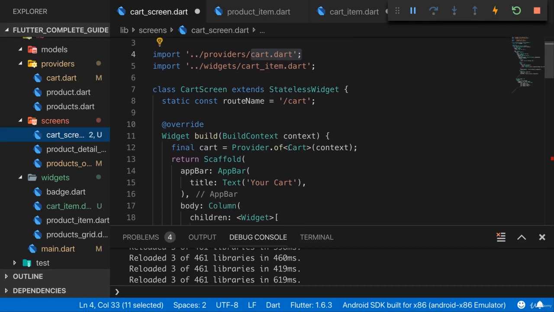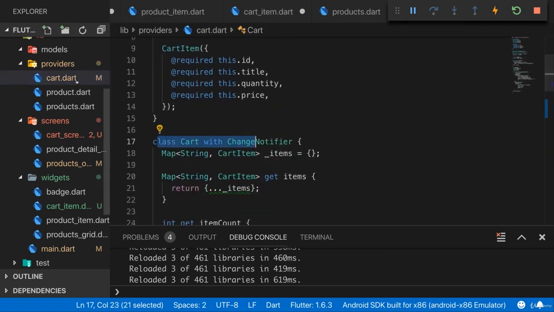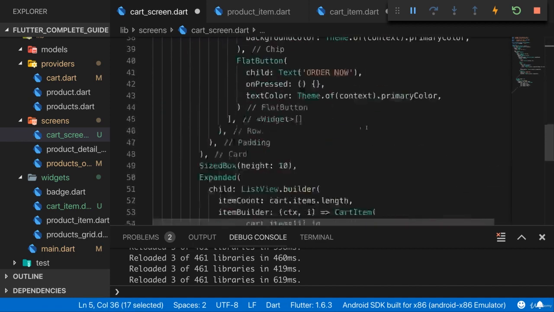Instead, in the card screen, I'm only interested in the card class, which is part of the card Dart file. Oh man, that are many cards. But I'm only interested in this class here, in my card Dart file, in the card screen file. So here we can use the show keyword, and then let Dart know that we're only interested here in card. And it won't import the card item from the card Dart file, and therefore it will only import it from the card item Dart file, and we avoid that name clash.